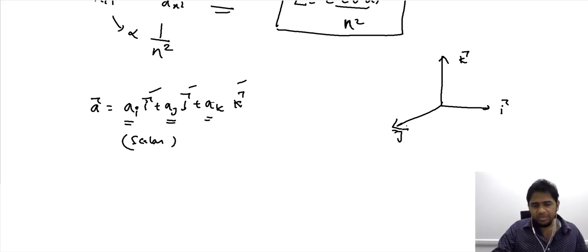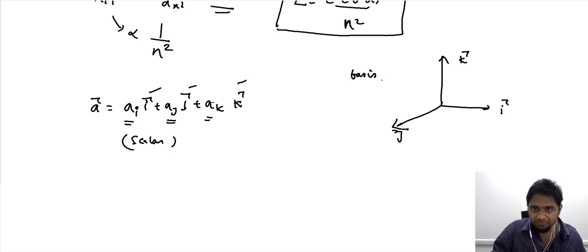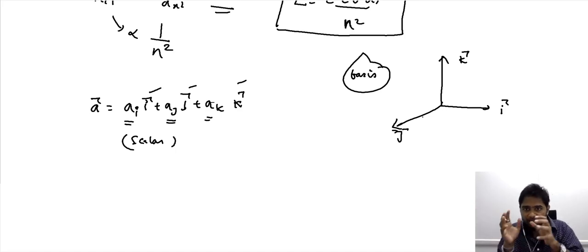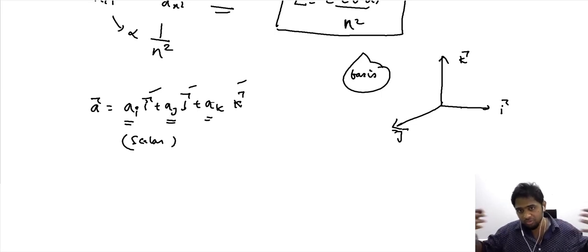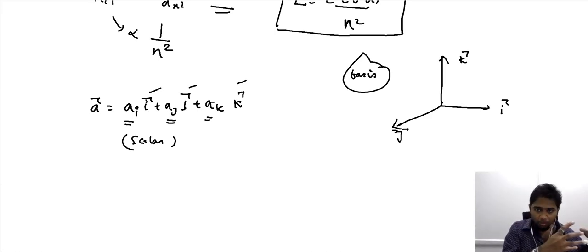Now these vectors form a basis using which we are able to represent a given vector. The set of vectors i, j and k indicate a specific direction. And one other key component is that these vectors do not have any magnitude of their own, so their magnitude is 1. So these are referred to as unit vectors, and when augmented with the appropriate scalar magnitude, they help us define specific vectors. So these are unit vectors, oriented in perpendicular directions, and they form the basis of describing any given vector.